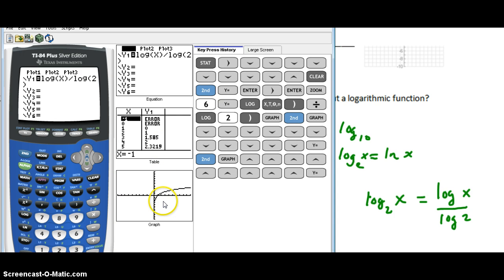And you can see we got the same graph that we came up with using our knowledge of inverse. Our table here, you can use that also to graph. So I want you to know both methods so you can make sure the calculator is making sense to you, and you can use the calculator to check.